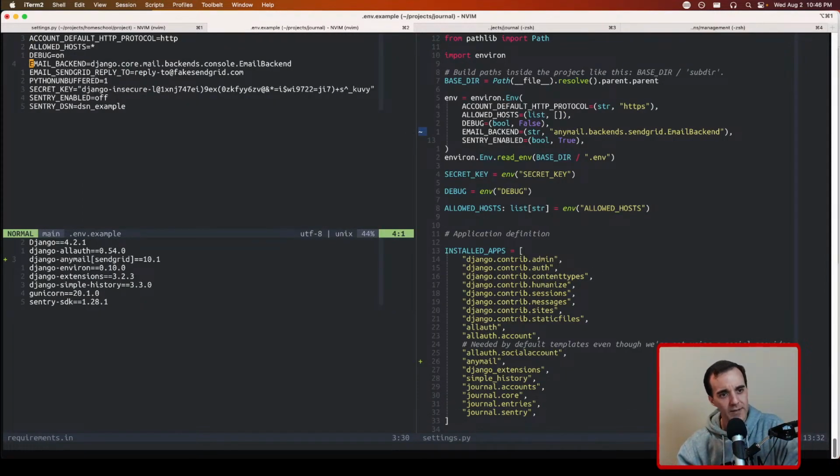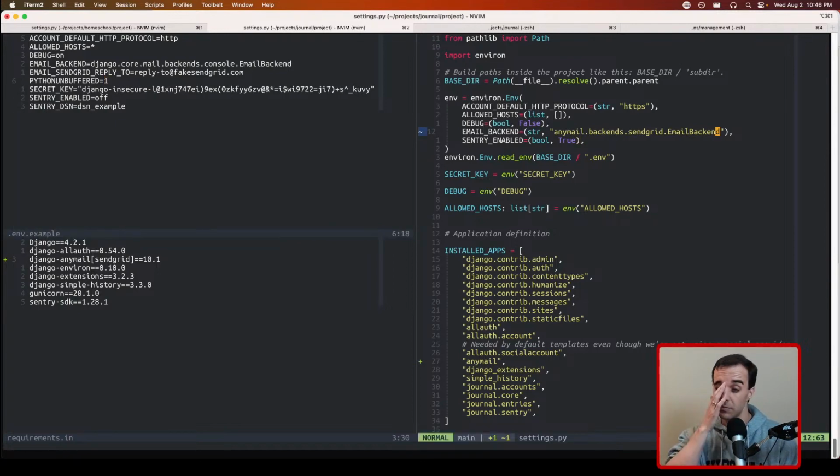So when we are doing this in development mode, we're trying to use the Django core console backend. So that just gives us a mechanism to see the emails get dumped right to the console and be able to click on activation links and that kind of stuff in the raw text form, and prevents us from accidentally using SendGrid for development unless we explicitly opt into it. So that's what that setting's for.